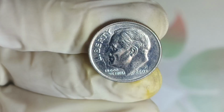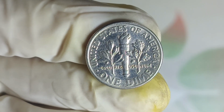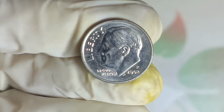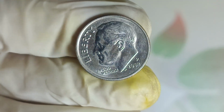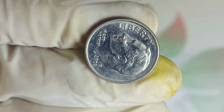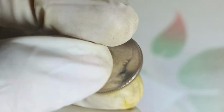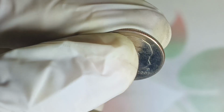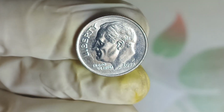Delving further into the stories that accompany some of these coins, it is intriguing to ponder the circumstances surrounding their creation. Each dime represents a snapshot of the time in which it was produced, and as such, it embodies the narratives that defined the culture and economy of the early 2000s in America. Coinage designed for circulation, even with its flaws, tells stories of the everyday lives of those who held them and how they navigated their interactions with a currency that transcends monetary value. For collectors, each error coin takes on a life of its own, capturing the imagination and curiosity of those who appreciate the intersection of art, history, and the mythology that surrounds numismatics.